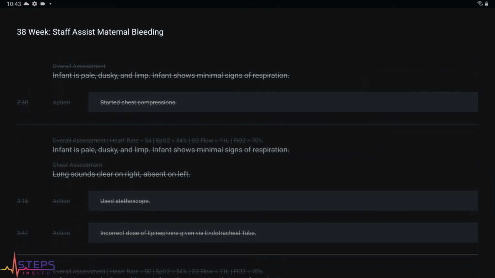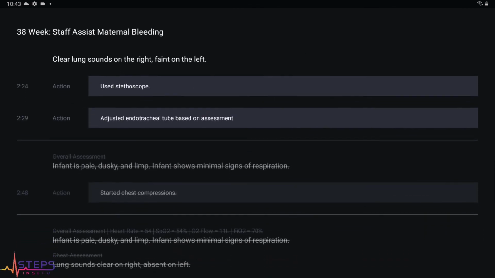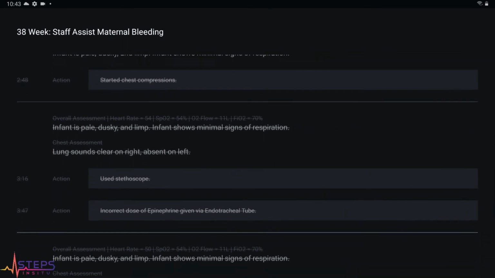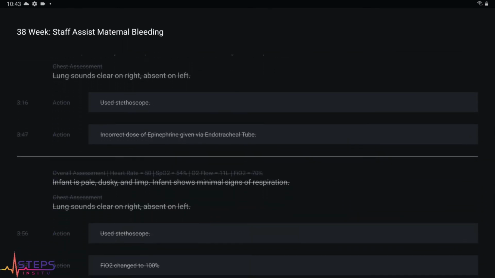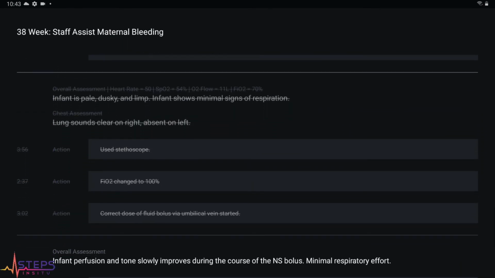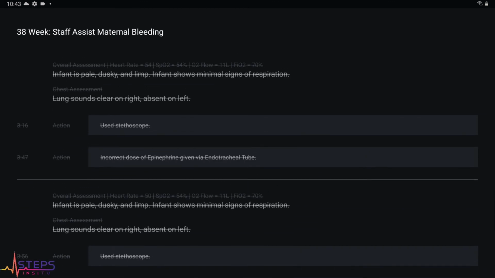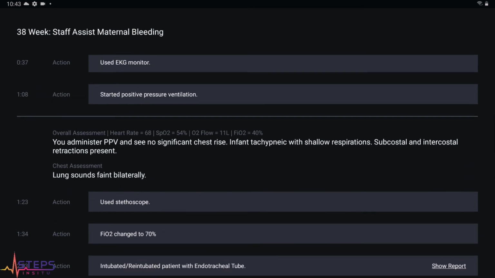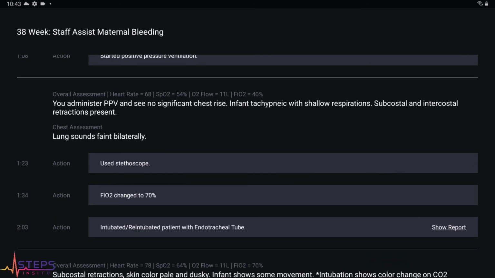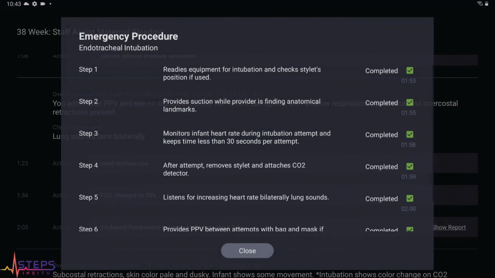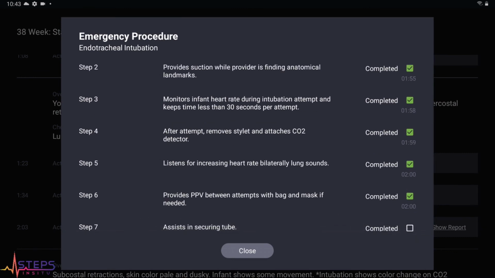You're going to see here where they went down the wrong pathway and they started chest compressions, and see how they're struck through. Those are because we backed up our steps. And if you can see everything here, including your report for your intubation, I'll take you on that. You can see every action that was completed. And if the team kind of misses steps, now is a great time to go over those skills.